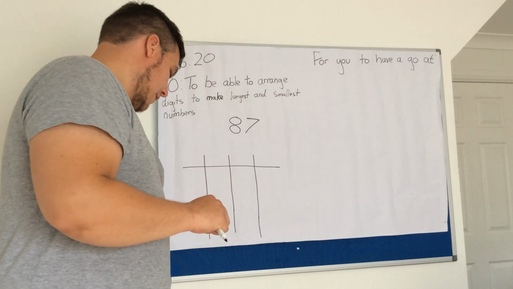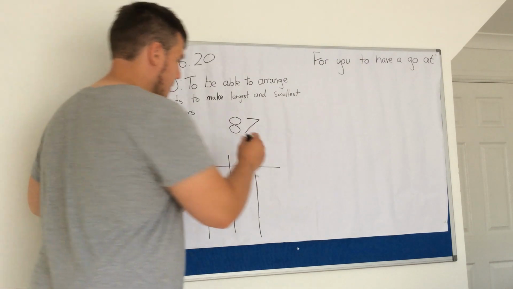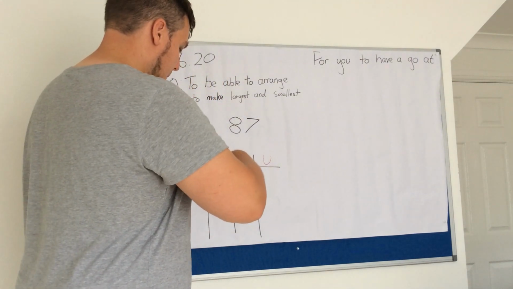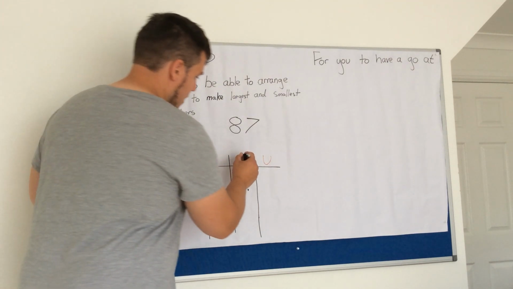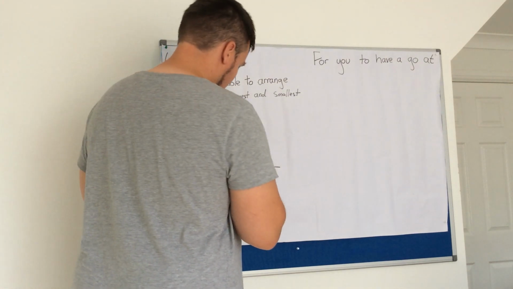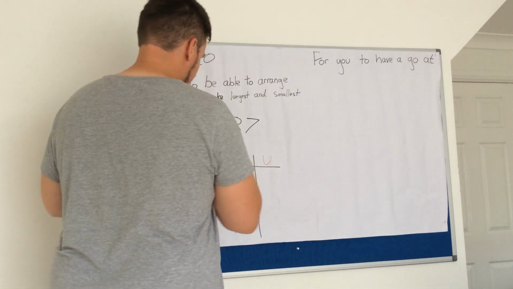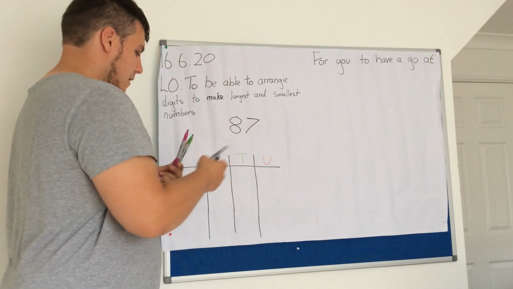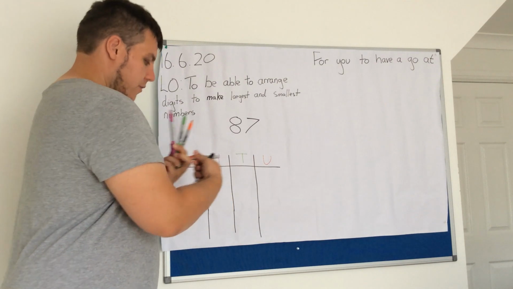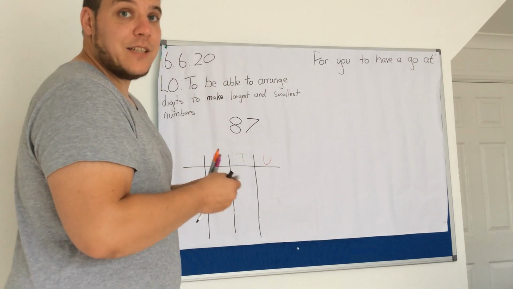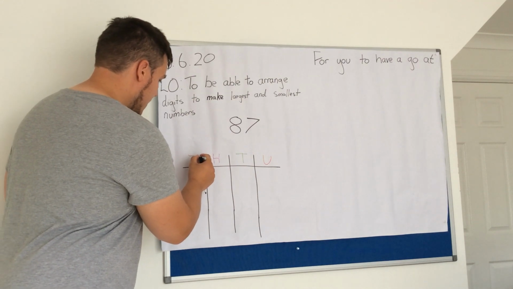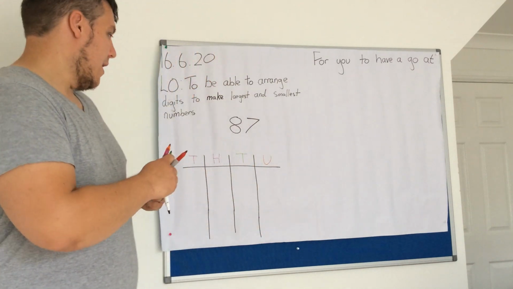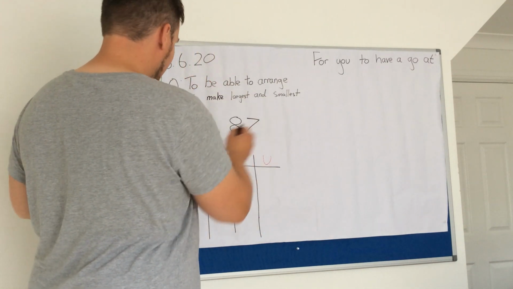So Holly, if you could just recap for us what have we got here. Units. We've got our units, then we've got our tens, then we've got our hundreds, and then we've got our thousands. Excellent. And it's worth remembering you can make this place value grid as big as you need to. If you go on and make more digit numbers, you can keep going as far as you want that way. So there I've got my thousands, my hundreds, my tens, and my units.